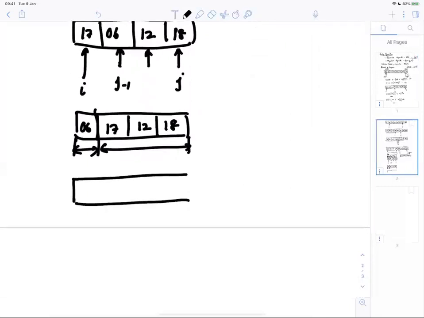I repeat this again. So this is already sorted because there's only one element, and I have here, this will be the middle value. Let me say this will be 1 and 3, 4 by 2, whatever. And what we are looking at is either this will be the middle value, this, depending upon where your indices start. And again, we'll find that 12 exchanges, and then you'll have 17 and 18, which are in order, and you stop sorting. Okay. So this is what the quick sort algorithm is all about.